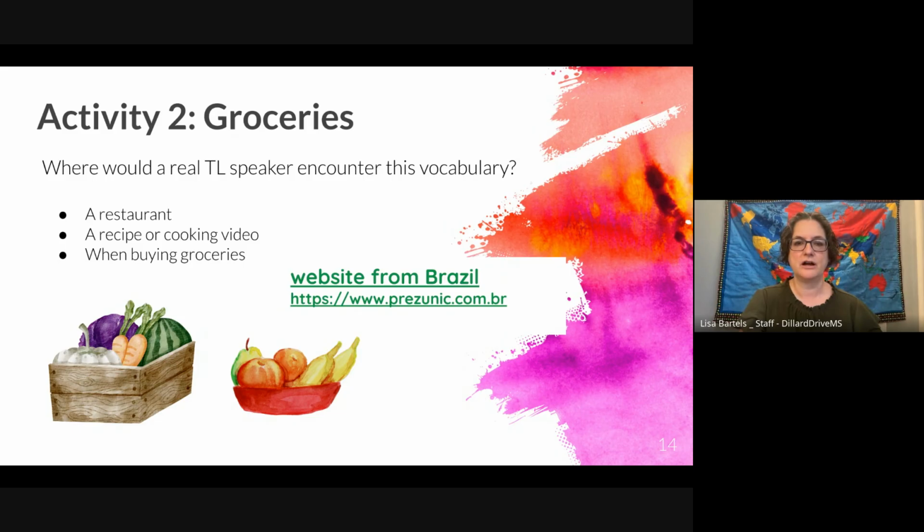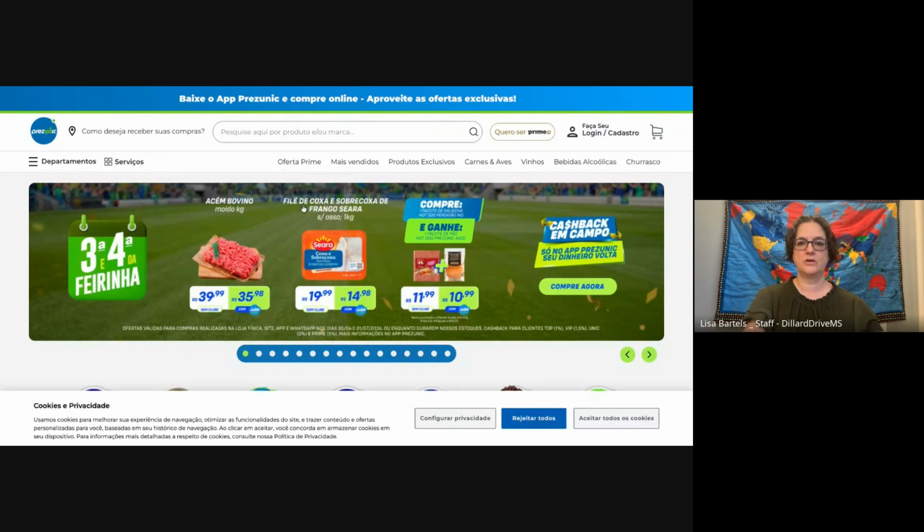We're going to do that for fruta y vegetais, talho a carne, latinos, I don't know how to pronounce it, I'm sorry, and padaria and pastelaria. If you're in the slideshow, there's a link to this website from Brazil, or you can just type in the web address. And here is what this website looks like. Let me pull this up. Okay, so here's the website.